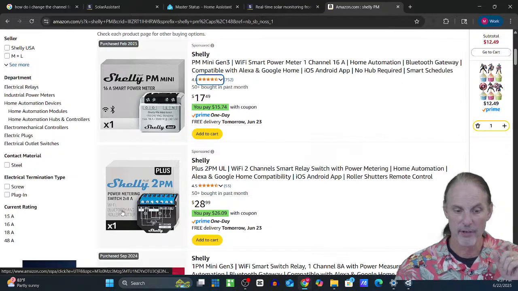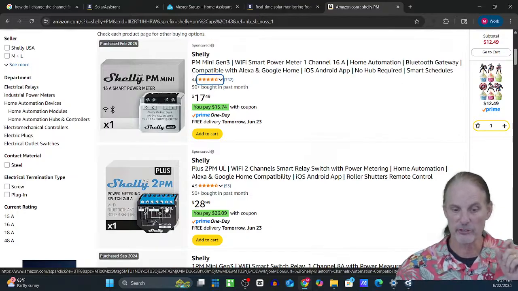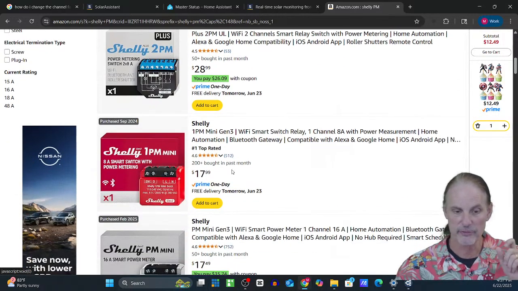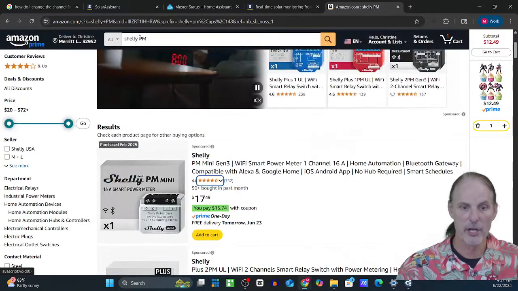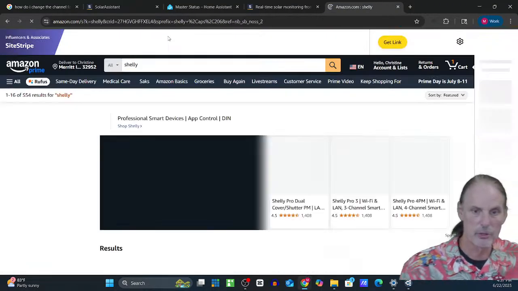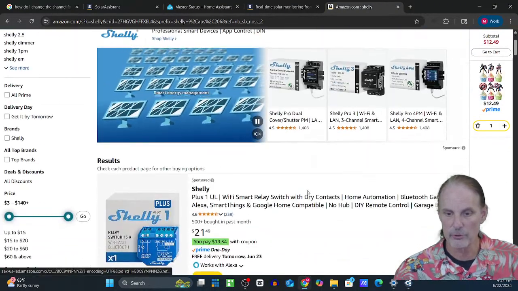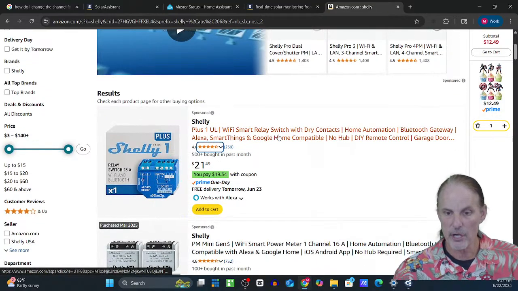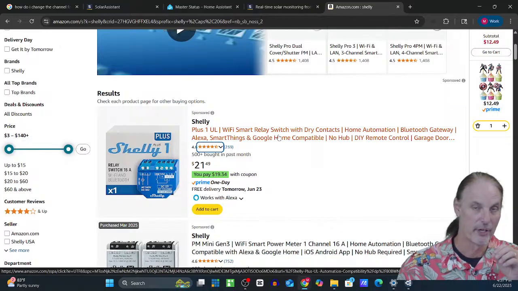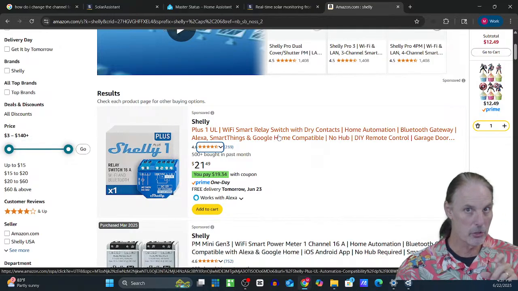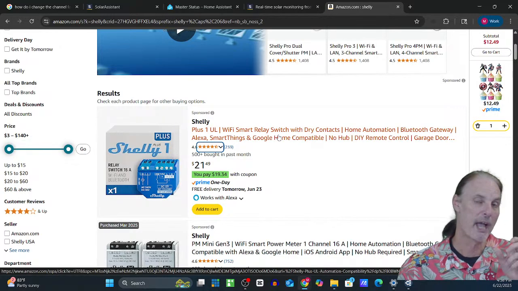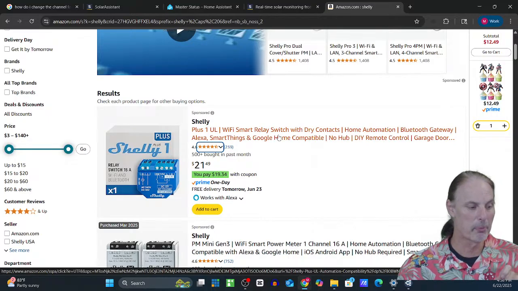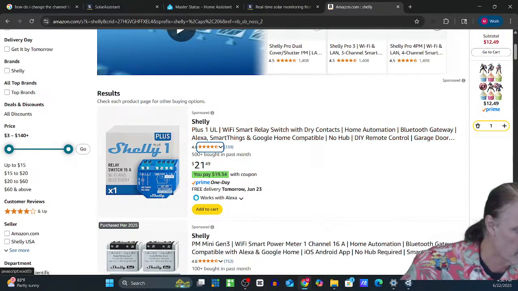This one down here allows you to switch two 8-amp devices as opposed to one 16-amp device. There are tons of Shelly devices that you can get, and these are the ones that allow you to control switches, turn things off and on. Some of them have the ability to meter, and some of them don't. So you have to pick the device that's appropriate for your circumstance.